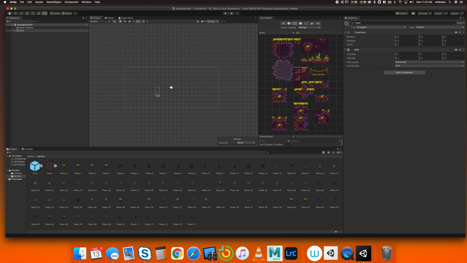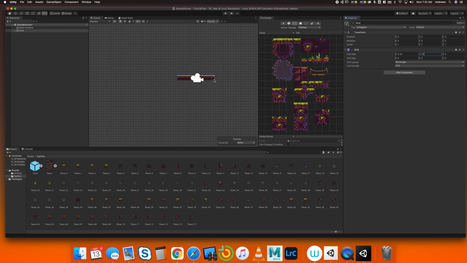Uh-oh. Notice how my tiles are a little bit too small and my grid is a little too big. This is a simple fix. To fix this, we go over to the grid in the hierarchy. We look in the inspector, and in the inspector, you see where it says cell size. Now, right now, my cells are 1 by 1. This is actually 100 pixels by 100 pixels. So I know that my sprite sheet is 16 pixels by 16 pixels. So in order for this number to match the tile set size, I just change it to 0.16 by 0.16.